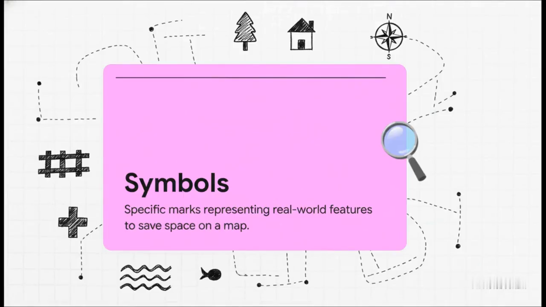Finally, we have symbols. Think about it. A mapmaker can't draw every single brick of a police station or every leaf in a forest, right? That would be impossible. So we use standardized symbols to pack tons of vital information into a really limited space. Government bodies, like the Survey of India, create fixed sets of symbols. We're talking simple lines for railways, little crosses for hospitals, or shaded areas for water. It's basically a universal visual language that lets anyone read the landscape instantly.